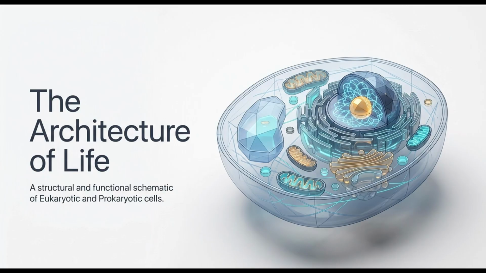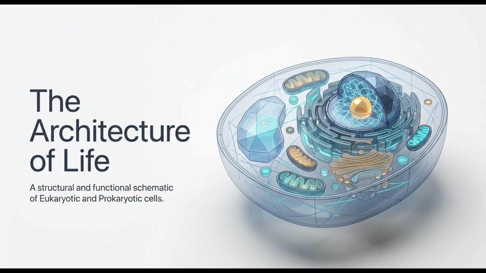Every living organism is made up of cells, right? Which are the fundamental units of life. Cells perform all the essential processes required for survival, growth and reproduction. Although cells vary in size, function, etc., they share many common structures that work together to maintain life. So here we will explore the major organelles found in eukaryotic and prokaryotic cells and understand how each contributes to the functioning of the cell.